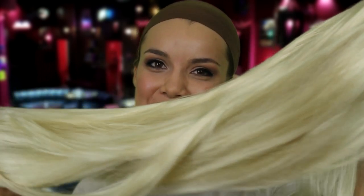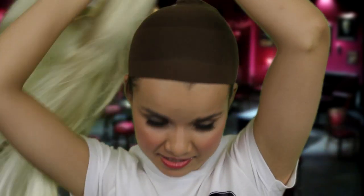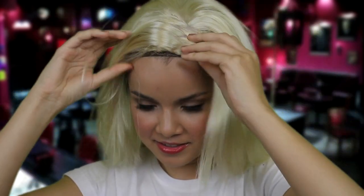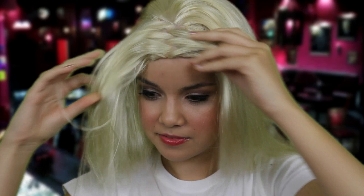So, since Sookie is a blonde and I am a brunette, I am going to be wearing a nice blonde wig. So I put on a wig cap just to make sure that all of my hair is tucked away. And now I'm going to attempt to get this wig on. So I'm just gonna slide this on. Alrighty, so this is me as a blonde.